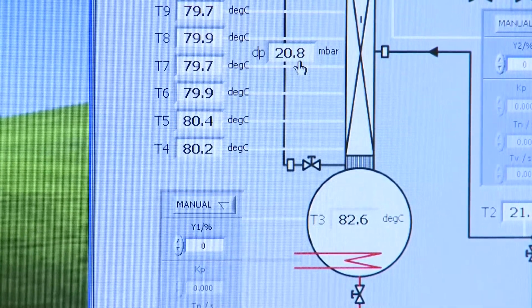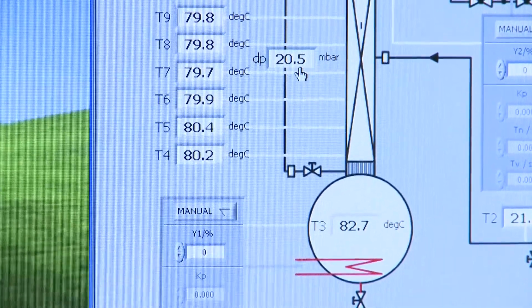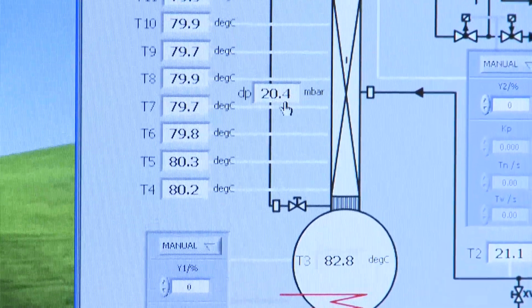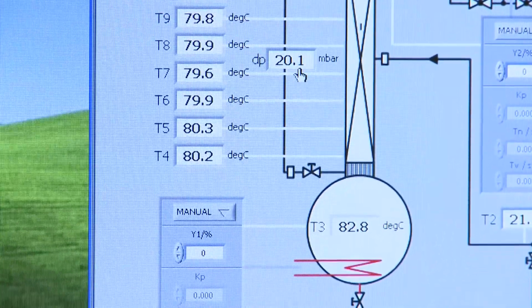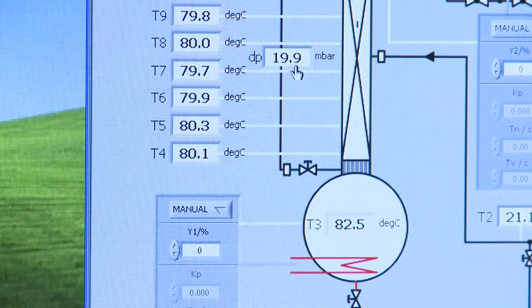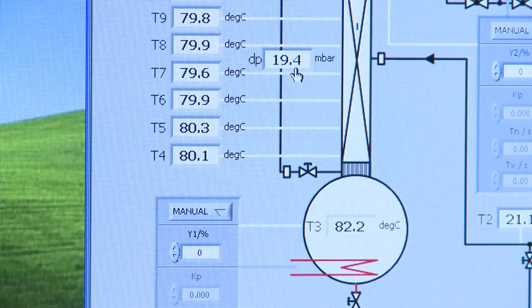And then what we're going to do is keep an eye on the DP measurement in millibar in the middle of the column. And what you'll notice is about now it's 20 millibar. And just by turning off the reboiler, what you might expect is that pressure will drop, because less fluid is boiling, and so you'd expect the frictional pressure to drop as the vapor velocity drops. But what's quite surprising is that you actually see a bounce.